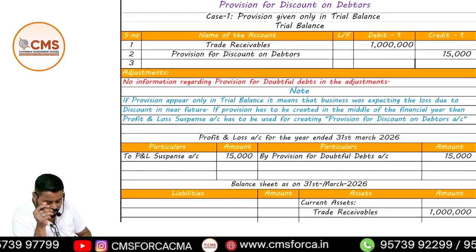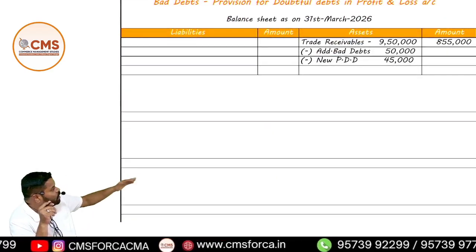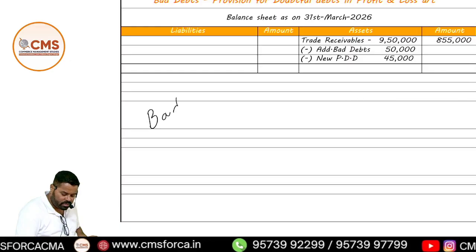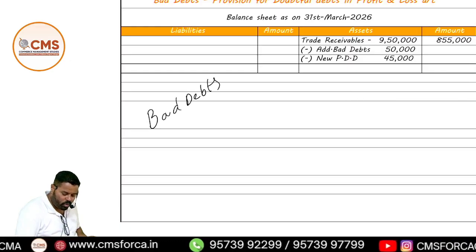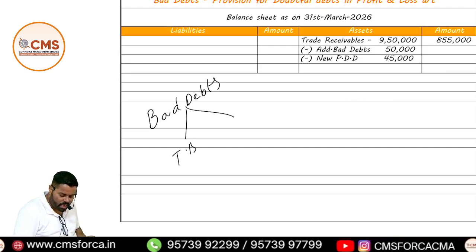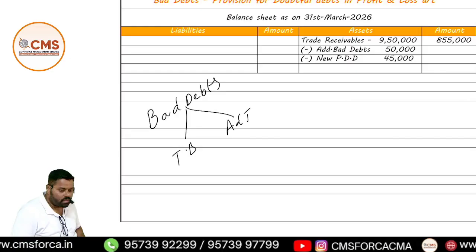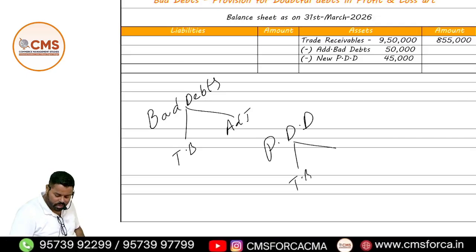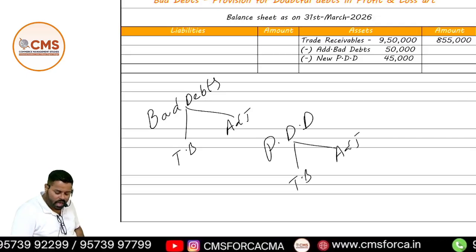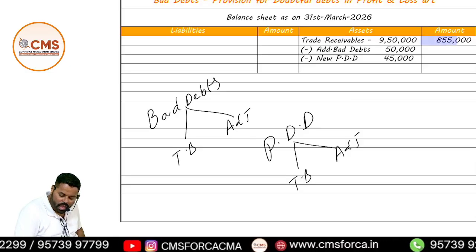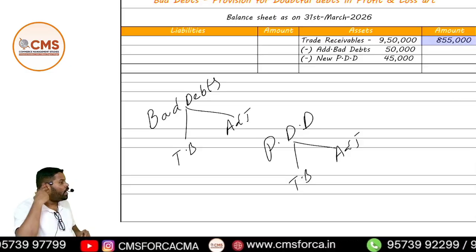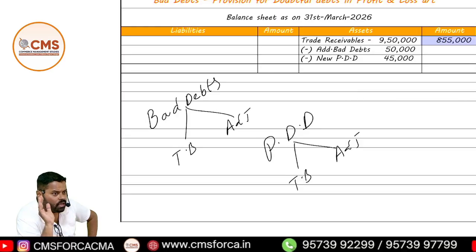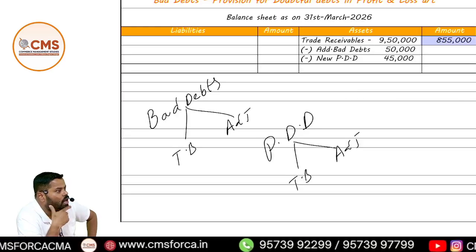Similarly, now everything is over. What are the possible things that we have seen? We have seen bad debts at both the places. What are the places? Trial balance and adjustments. We have seen something called provision for doubtful debts at both the places. What are they? Trial balance and adjustments. And we came to a conclusion like this is the confirmed amount, right? And we are calling them as what? We are calling them good debtors. But now one more problem will start.